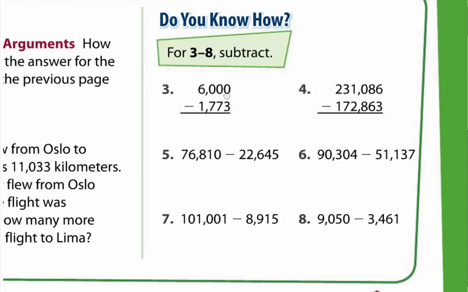Let's start. When we start by subtracting 0 minus 3, we find that we can't subtract 0 minus 3. So we should borrow. How to borrow from the 0? We can't borrow from the 0, so we need to move to the next digit and borrow from it. It's also 0. So to solve this problem, we should borrow from the 6. Okay, let's start first borrowing from the 6.